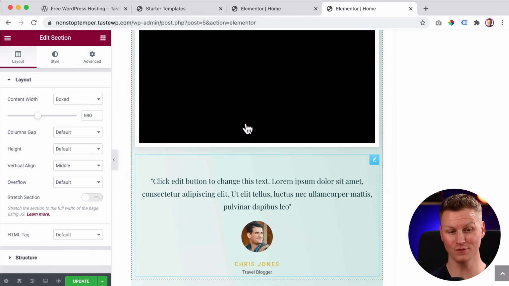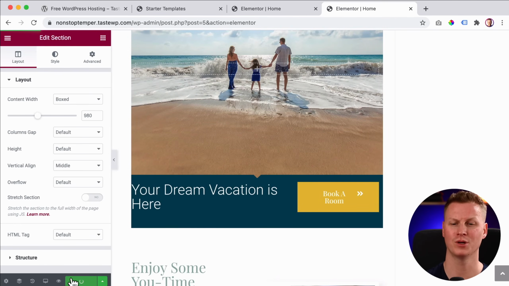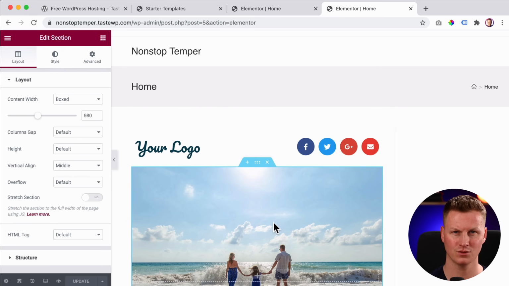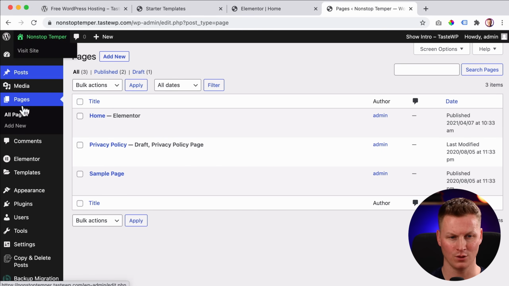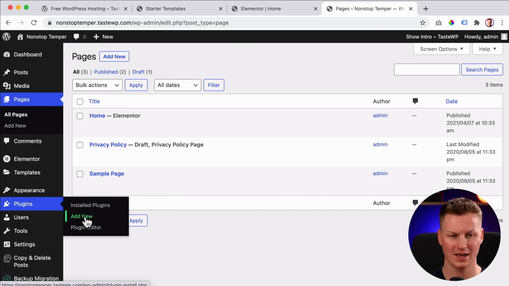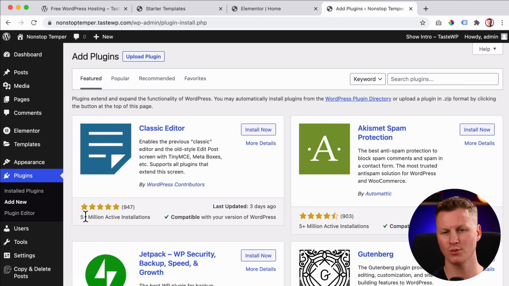So I create this beautiful website right now, and maybe I'm like, hey, I want to save this for when I want to get web hosting or do something on my own computer. In order to do that, go to the dashboard. Over here, go to plugins, add new. There's a problem, you know, when I get too excited, I get also really quick in doing things. So I'm sorry for that.